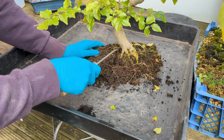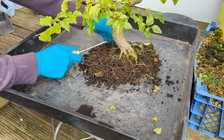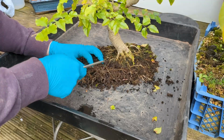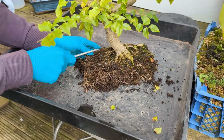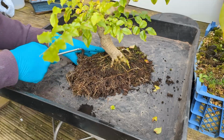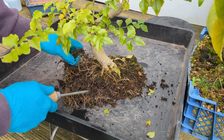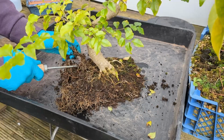That's why we need to get it in a proper bonsai soil, so the excess water can just drain away. The tree can use what it needs to use. The tree can be in a healthier state. The leaves can be a nice rich green colour, not a horrible tinge of yellow. This is the original soil that I got it in, and as I say, I don't want to kill these trees. Yeah, you can see what I do. Like every other tree that I have, do the same process. No different from any other tree when it comes to my root work.